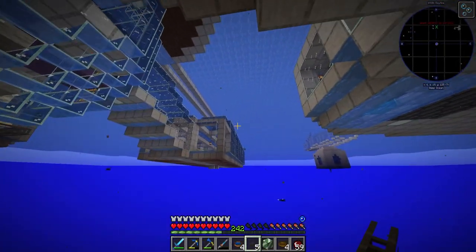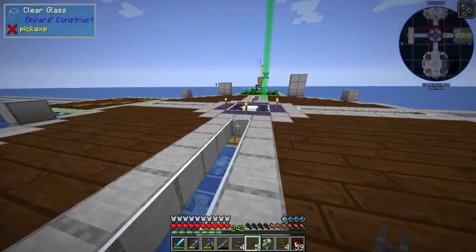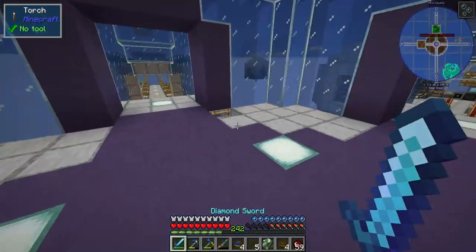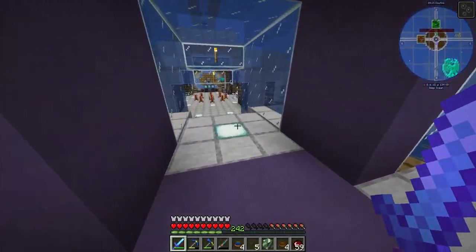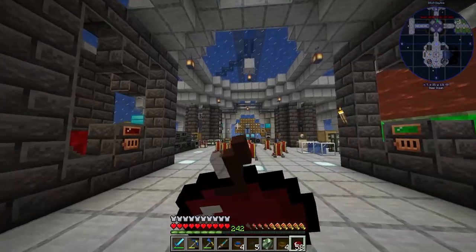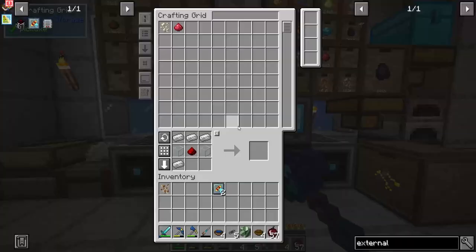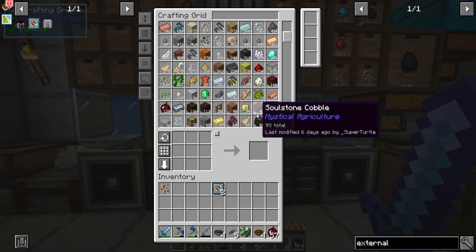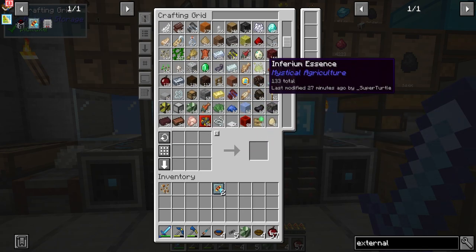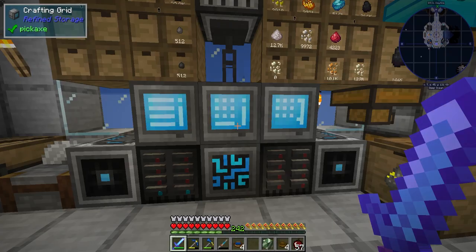Okay, there we go. That's been connected. We had enough. So cool. Okay, so now we should see the Inferium essence and Inferium seeds in our system. Eventually, we will be able to make that wireless, which will be a fantastic idea. So, let's see here. And there it is, the Inferium essence. So we should see some Inferium seeds as well.